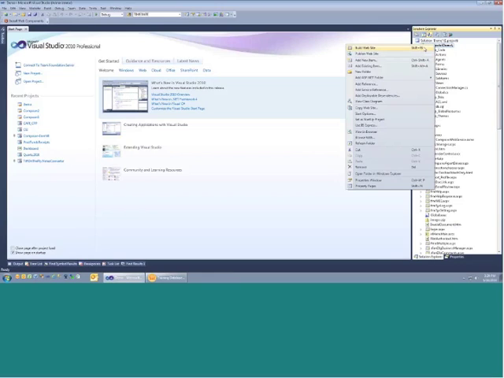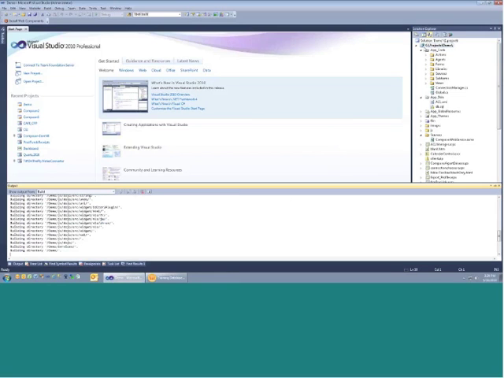So we're going to go build the website. This is what we do if we're going to actually compile and try to deploy it. And when we do this, we should see the compilation error come up. And you see in the output folder down below all of these things.